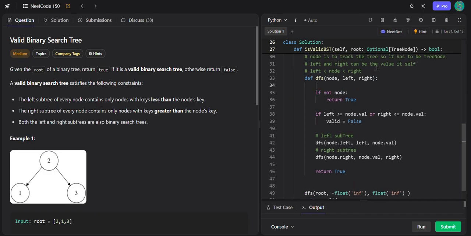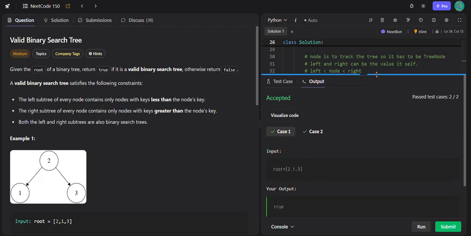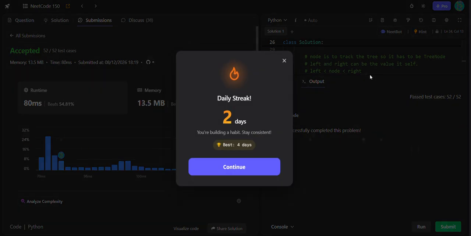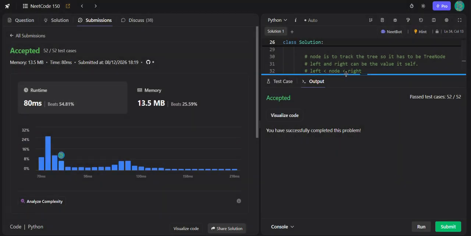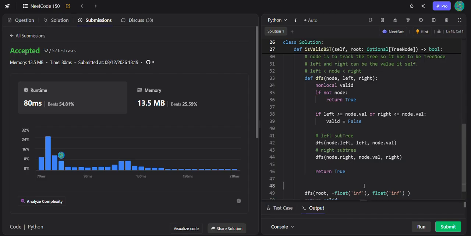Oh, I need to write this as the nonlocal variable. Great. Thank you.